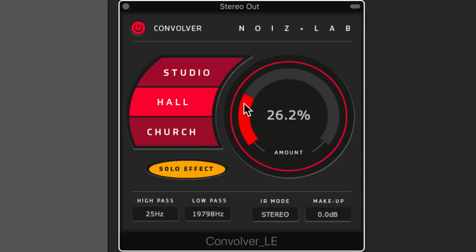Now, if you're worried about one of these sort of gumming up your low end, you can high pass the signal, and if you're worrying about it oversaturating your high end, you can also low pass the signal.